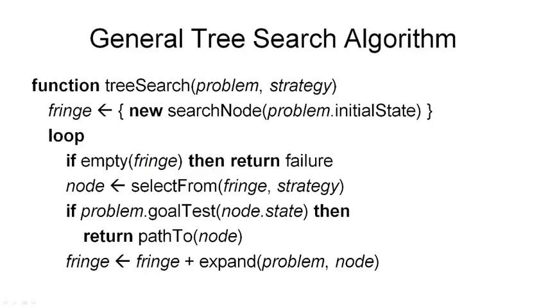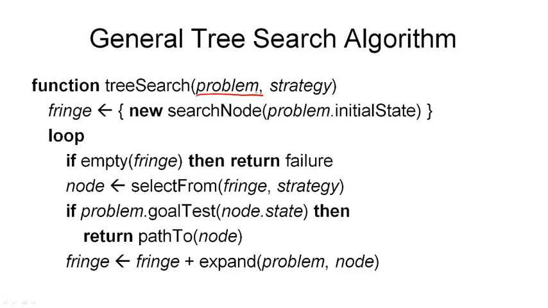So now we get to the first algorithm that you will see on this course. This is the general tree search algorithm. The algorithm is implemented as a function tree search that takes a search problem as input and a search strategy. I will get to the search strategy in a minute. The search problem is simply what we've seen before, the thing that consists of 4 components: the initial state, the successor function, the goal, and the path cost function.